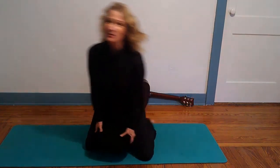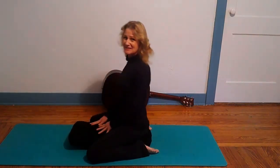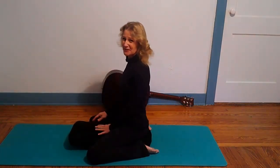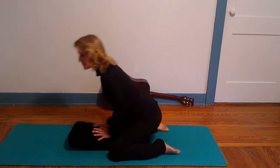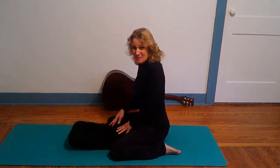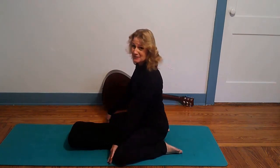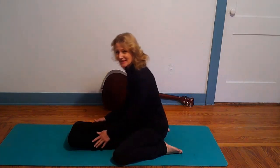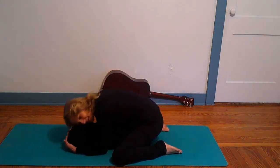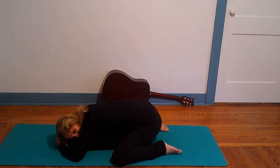So you can sit on your bolster and just relax. Keep your back fairly straight, and then maybe glide to the end of it. I'm letting my butt hang back. I'm going to open my knees to about the width of my mat. Inhale and exhale. Just round your back, round over your bolster, and just lay there and relax.